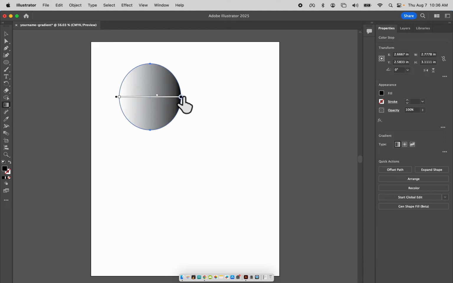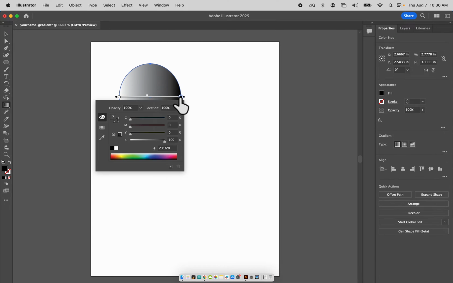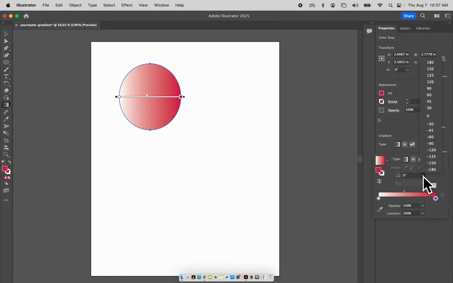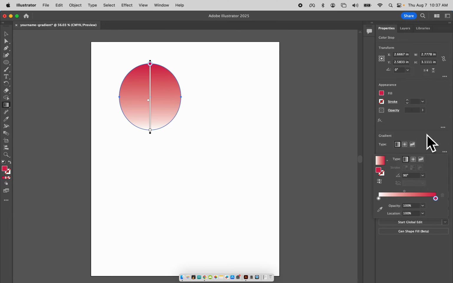Now I can change this to different colors and different settings. First, I can double click on it and a color will come up. But for more details, I like to come over here to my properties. I click on the three dots, and with the three dots I can have more control over this. For example, right here I can change the angle. If I want it to be 90 degrees, 150 degrees, I can go through and I can change it.